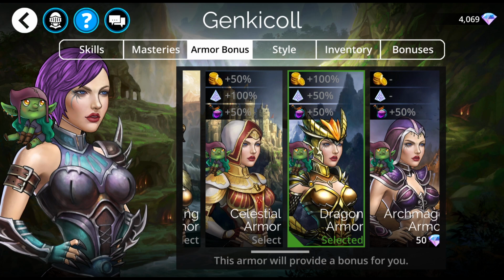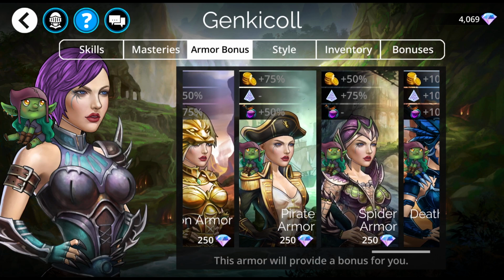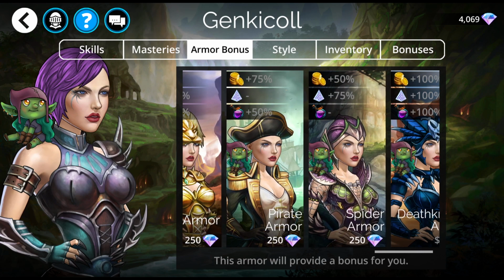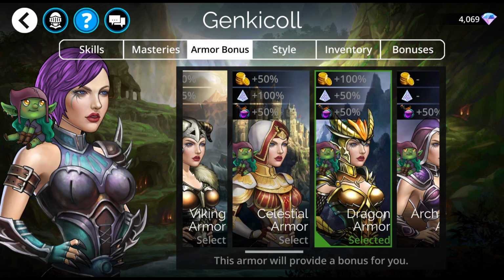Now, there is one better option than switching back and forth between these, and that is to get Death Knight armor, but that is $20. You could also purchase the pirate armor. Nope, sorry, not pirate. I meant spider armor, which is going to give you plus 75%, and it costs half of what the celestial armor costs, but you don't get this extra experience.